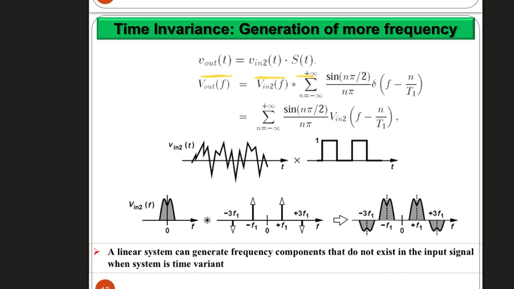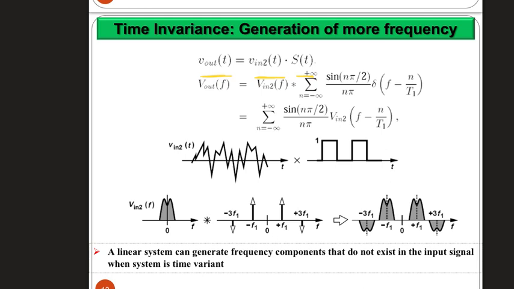If you multiply this by this in the time domain, this is equivalent to doing what in the frequency domain? Convolution, right? If you go to the frequency domain representation of this one, it's this. And the other one, which is the periodic square wave, is going to be represented as? Pulses, and the sync function. So the square pulse produces a sync function in the frequency domain. And because of the periodicity of the signal, you get the impulses multiplied by that sync function, right? So that's what you get, deltas multiplied by a sync function. Now when you do the convolution of something with deltas multiplied by a sync function, the convolution results in the signal reproduced exactly at the locations of the deltas.